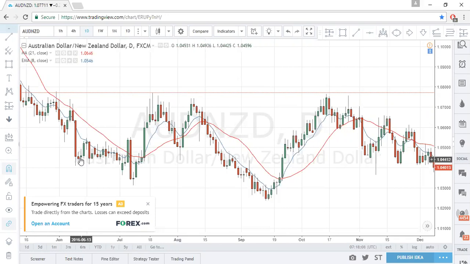A ranging market is something like this, whereas market doesn't give any clear direction where it's going to. And a trending market is something like this. Market goes up, comes down, goes up, comes down, goes up. So you must know market does two things. It's either market is ranging, which people tend to say consolidating, or market is trending.